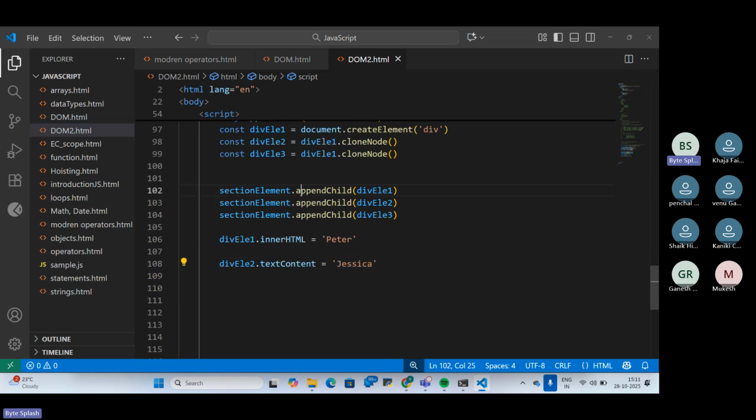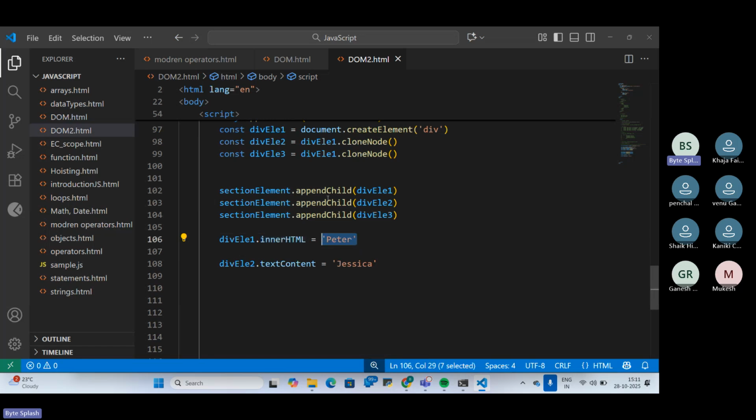So that is the difference between inner HTML and append child. If you are using inner HTML, it is going to replace the entire content inside that element.